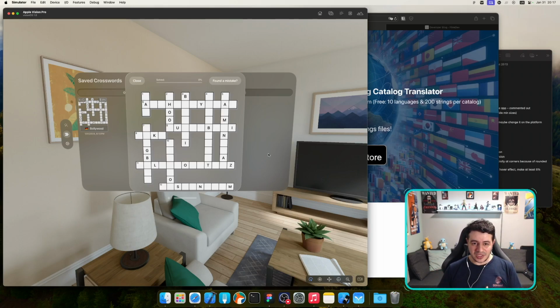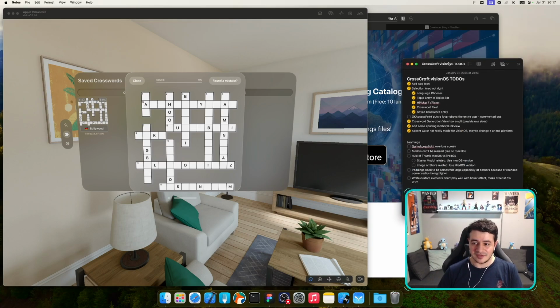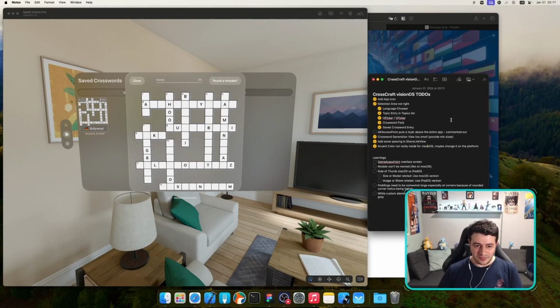But I think bringing a SwiftUI app to VisionOS as an OS was relatively straightforward. There were a few things where we needed to jump between the macOS and the iPadOS version. The second area of concern was all the hover effects that we needed to add everywhere, so that when you look somewhere, the shape is right with the custom shapes. And we had a problem with Game Center not really working, so that's something I need to figure out. Otherwise, I would say we just needed the app icon and everything else just worked out of the box, and that was quite straightforward.